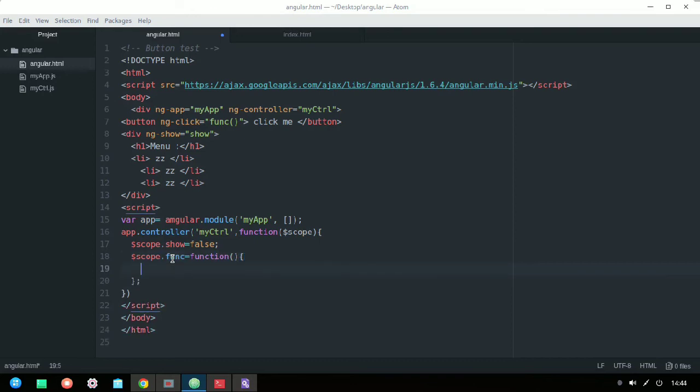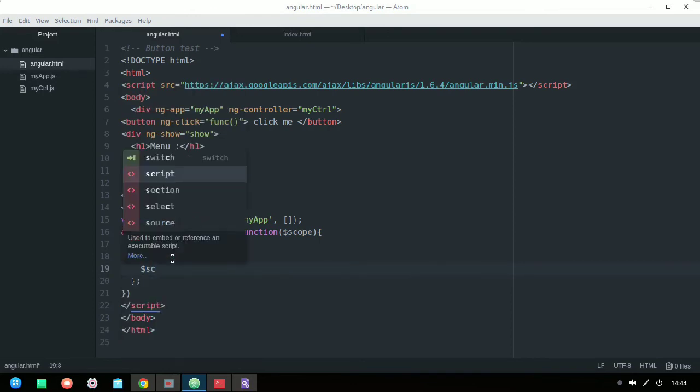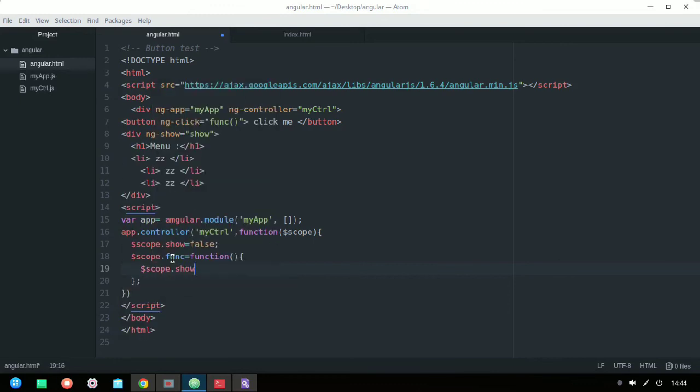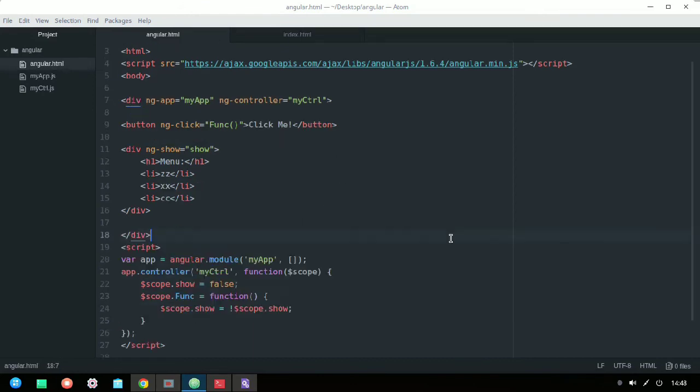So the scope.show is not equal to scope.show. Okay, so now everything is complete.